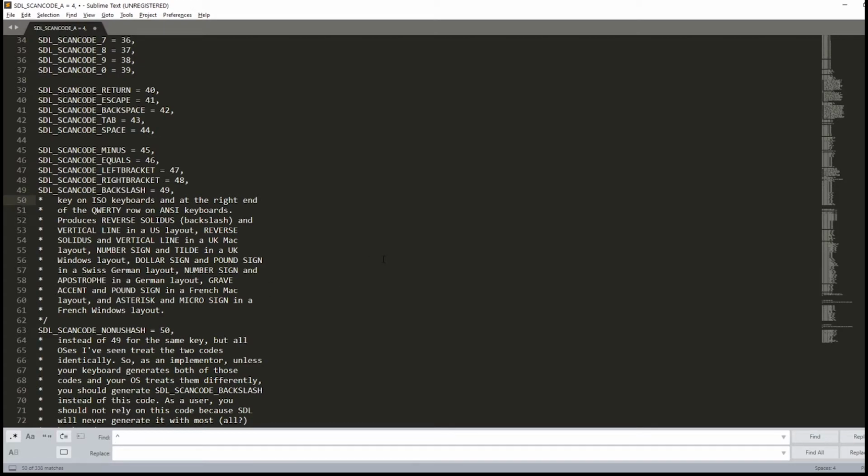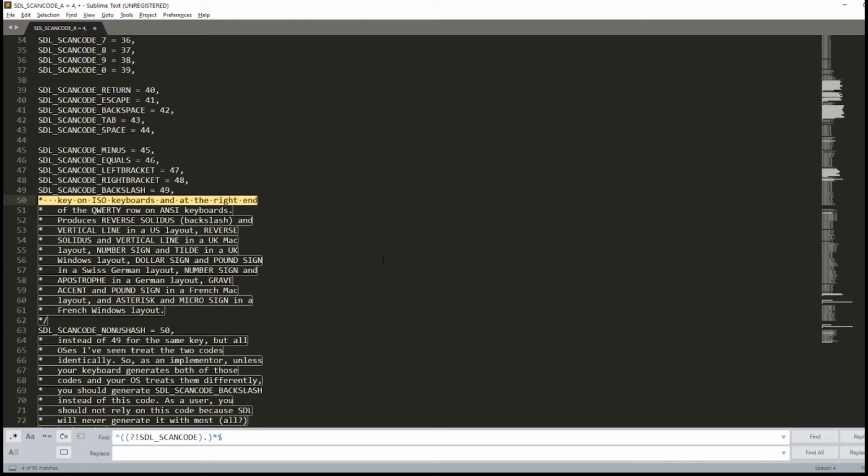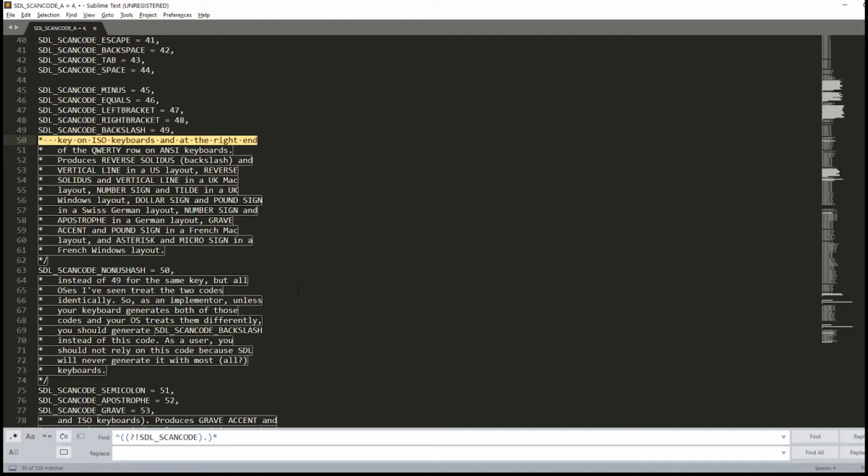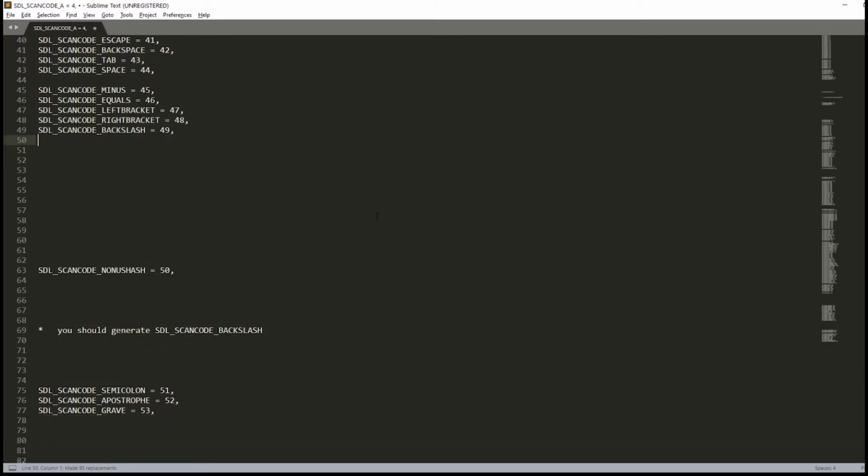So I'll use a caret for the negation, and then I think I have to double scope, question mark, exclamation mark, SDL underscore scan code, and then I can close it, and then anything at the end, and then star. And $sign will give me the new line, I think. Maybe I don't need the $sign. Yeah, I shouldn't need the $sign. Actually, if I do the $sign, it should capture a line that goes all the way to the end. This will be easier to see things that it doesn't pick up, like this line here, because this is in a comment. So that, Control Shift Enter.